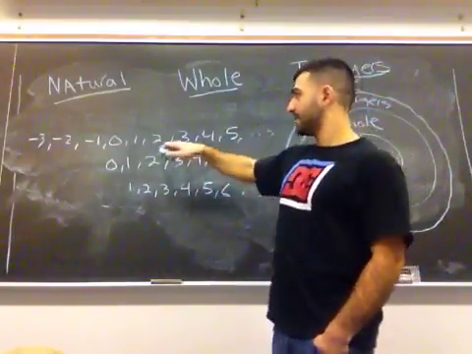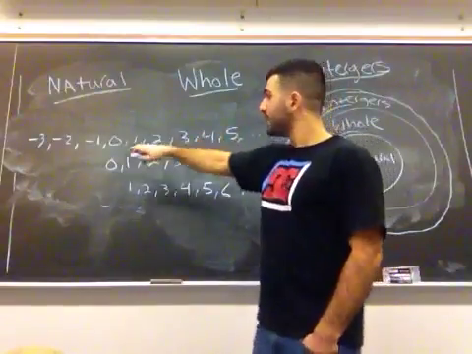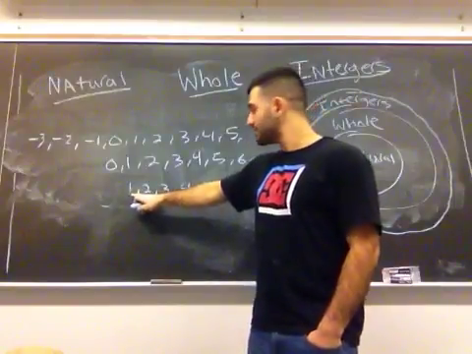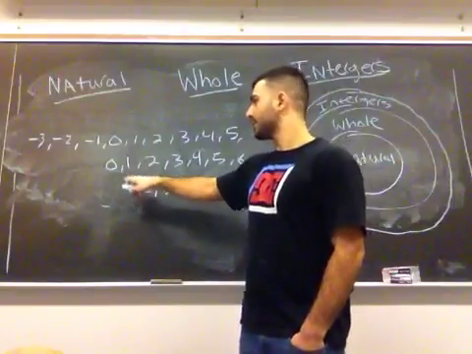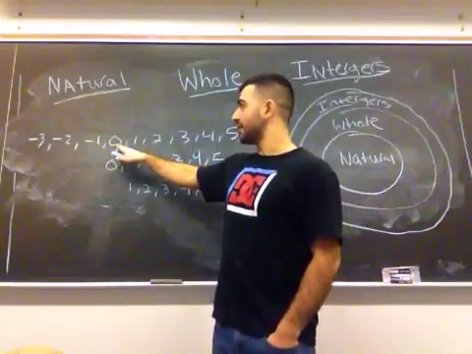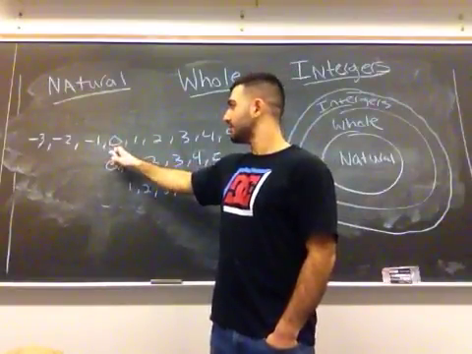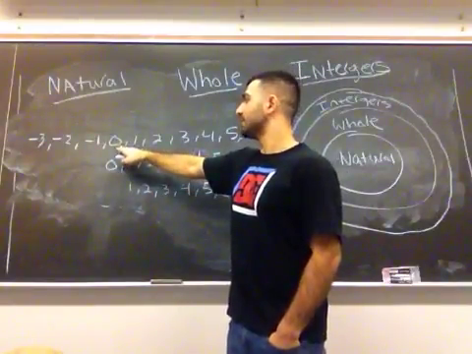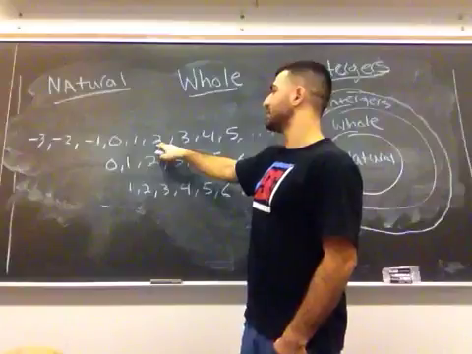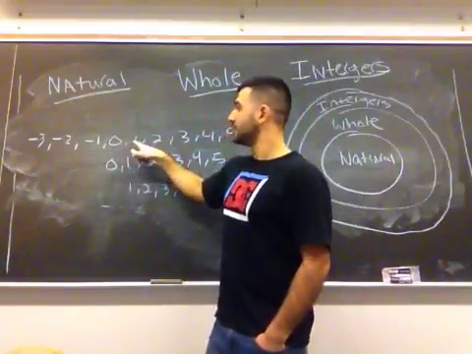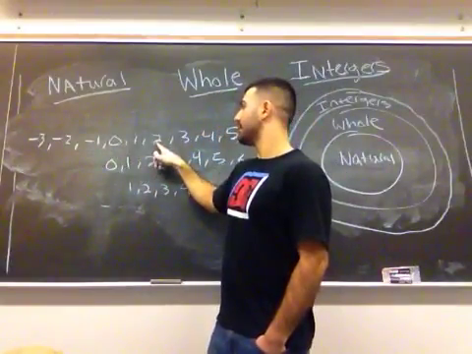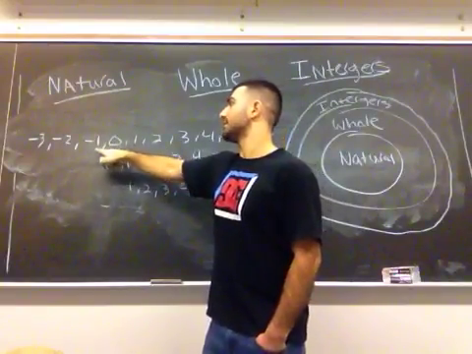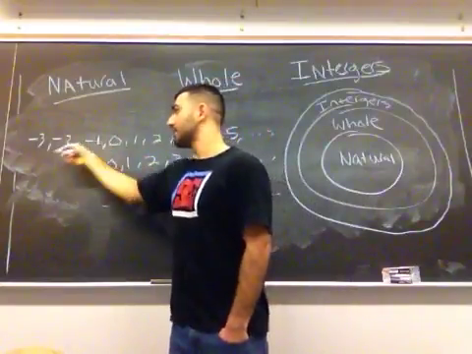One thing I forgot to say is, in the whole numbers, in the natural numbers, to get to the next number, we just add 1. For the integers, if you want to go backwards, you just subtract 1. So if you want to go forward, you add 1: 0 plus 1 is 1, 1 plus 1 is 2. If you want to go backwards, you subtract 1: 2 minus 1 is 1, 1 minus 1 is 0, 0 minus 1 is negative 1, and you just keep going this way.